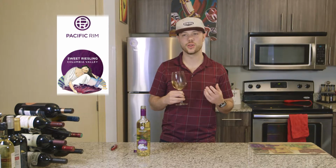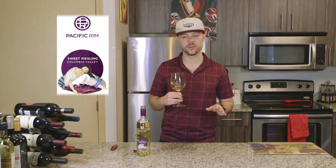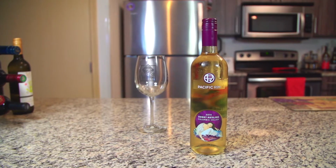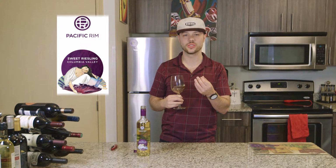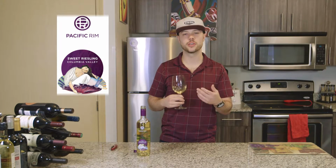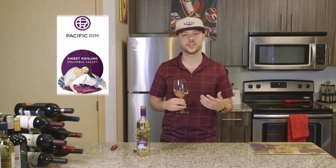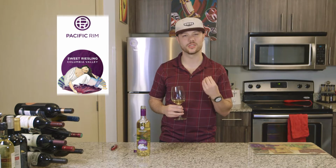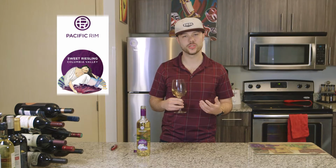The fruits aren't the biggest part of the whole wine. There's this nice underlying overripe pear, that custardness to it that just softens the whole thing out. On the front of your tongue though, there's a lot of that sugar, that sweetness, but as it goes to the back of your mouth, it really drops off. It's a nice finishing wine in that the aftertaste doesn't linger, doesn't hang around in your mouth for a long time. Some sweeter wines make you feel like you gotta go brush your teeth because there's a lot of sugary grit on them. But this one here, it's almost like a refreshing sweetness to it.